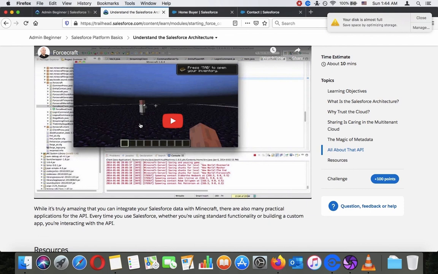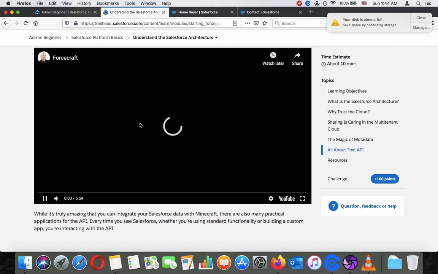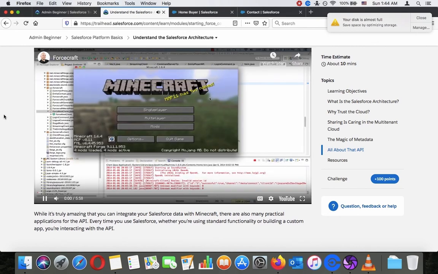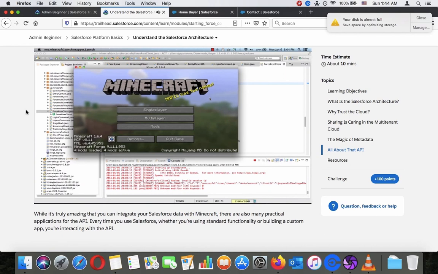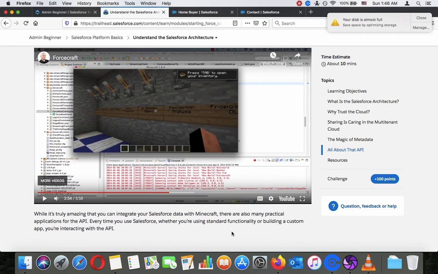Seems someone built some sort of Minecraft integration. This really showed how you can integrate Salesforce data even into the Minecraft game.